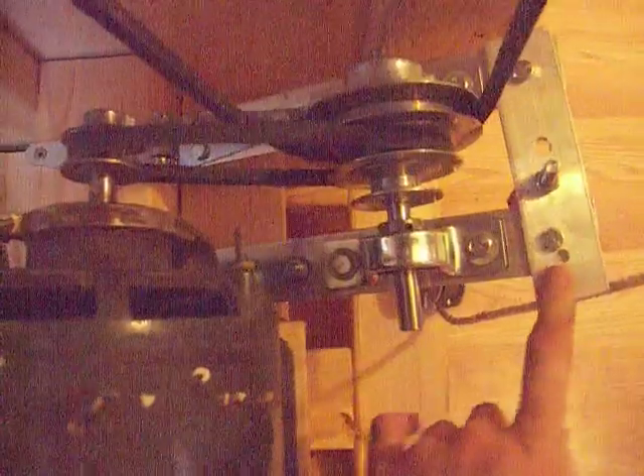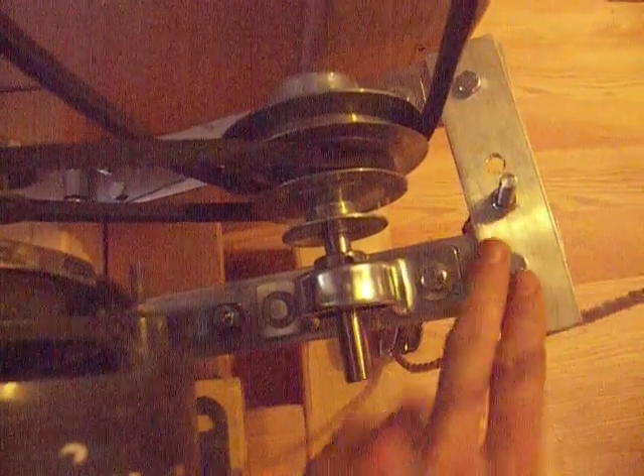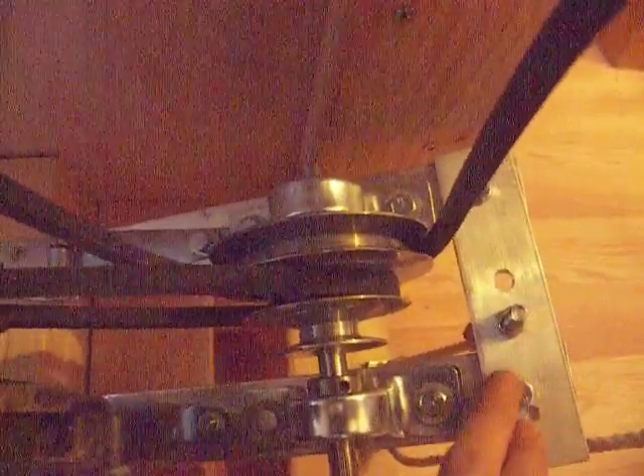Let me show you what the motor's wheel is made of underneath. The motor is an AC power 3.25 horsepower, 1700 RPM motor. We purchased it for about $15 used — these are very cheap and easy to come by. The pulley on top of the motor is fairly small, which reduces the speed. The pulleys on the offset of the motor are a little bit larger, which also helps reduce the speed. This pulley system is made out of aluminum. You can find a long stick of this aluminum for about $5 and cut it with a regular saw. We drilled some holes and bolted it together.